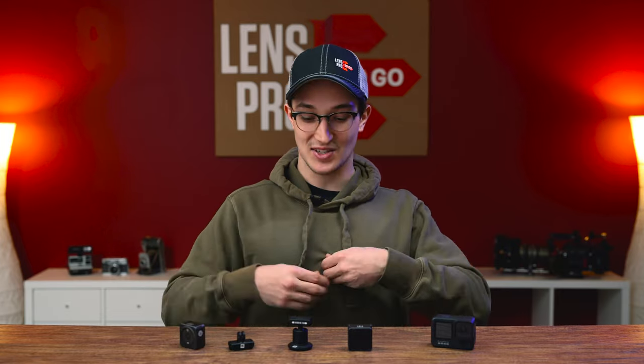Especially with accessories like this micro rubber ball joint and this lanyard. Again, two really well thought out accessories that are not only practical, but super fun to use. So big points for lifestyle and vlogging work for the Action 2, but I'm still not really convinced about the action side of things.